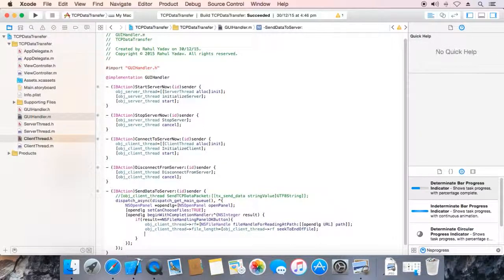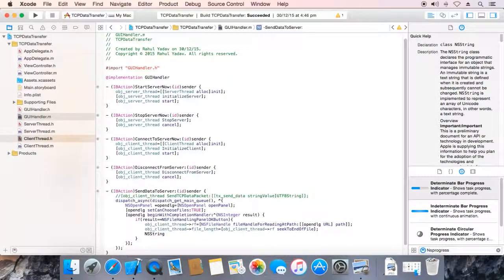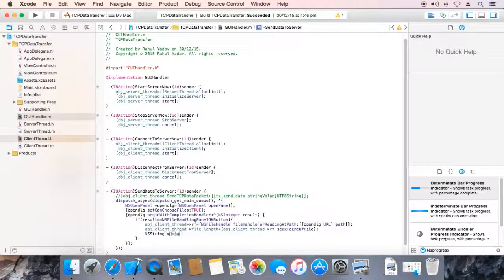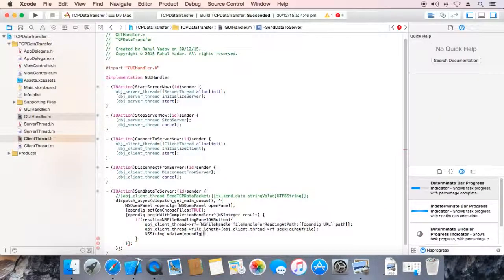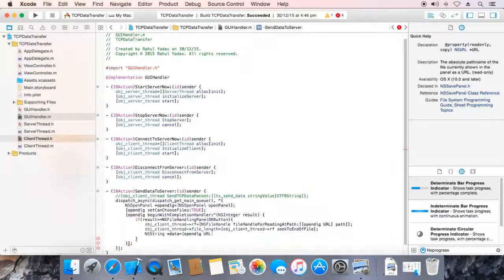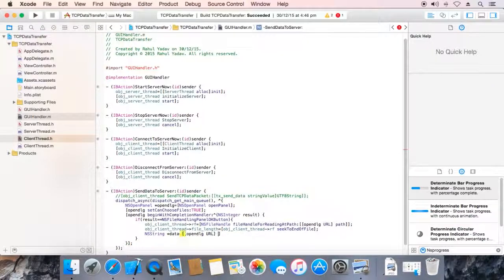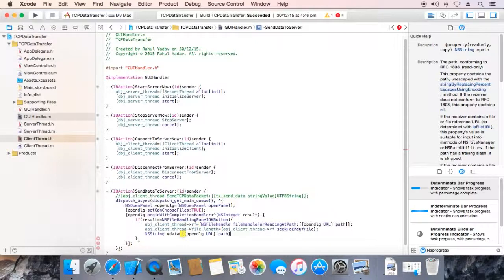Now we need to store the file name. As we have the path but we need the file name, NSString pointer data is equal to openDialog URL path.